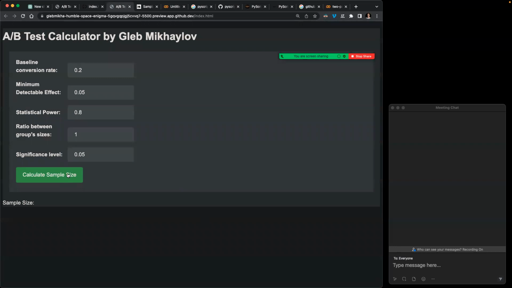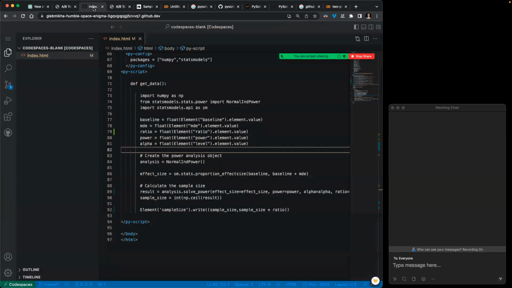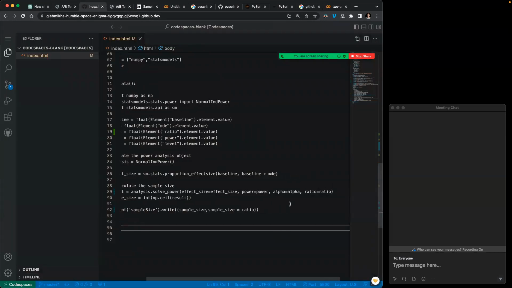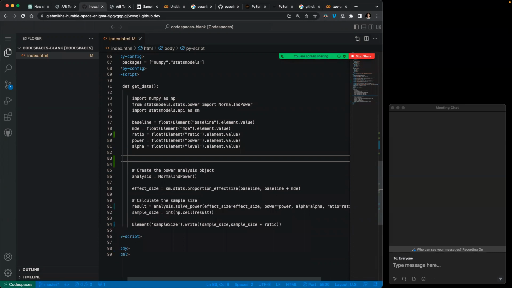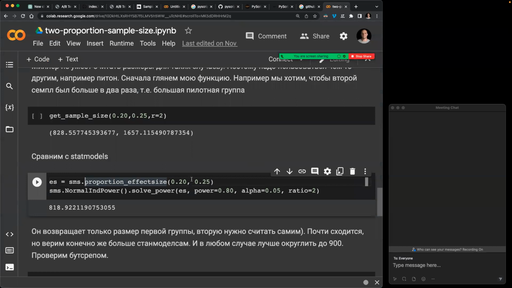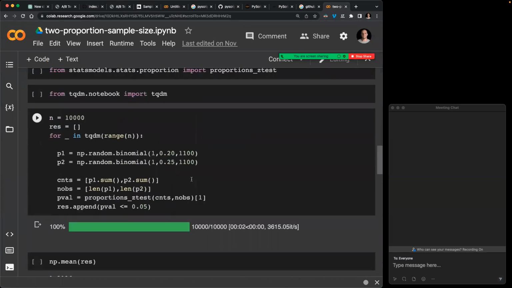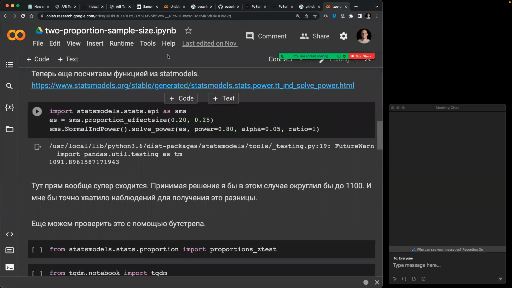Setting up, calculate sample size. Oh my God. Something's terribly wrong. Let's see how we should use this. Ratio 1. What's wrong?